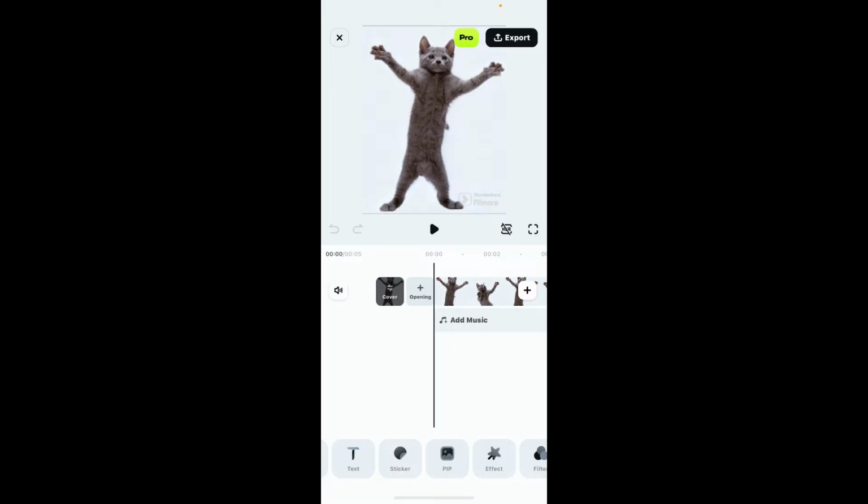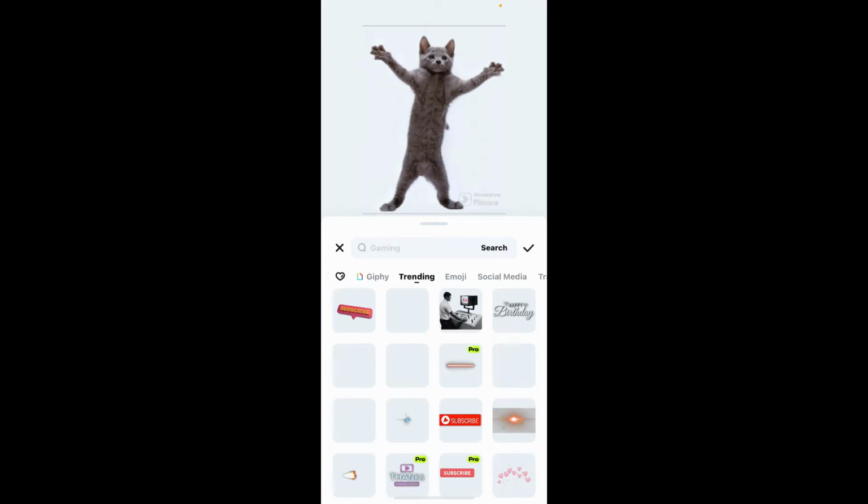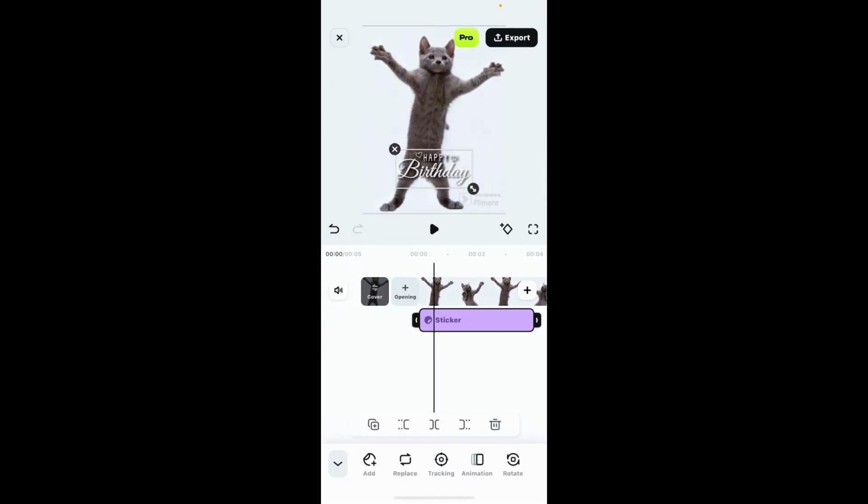There are various elements available such as stickers, text overlays, backgrounds, effects, and more. Choose one of the elements you would like to add onto your video. Once you select the element, position the element that you would like to apply to the video in your desired location. Increase or decrease its size and place it in a desired area.